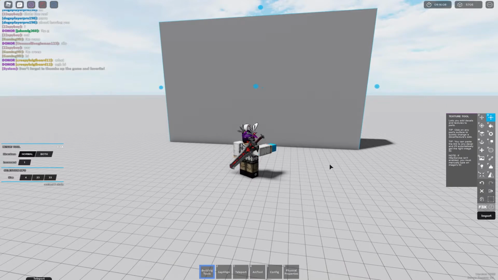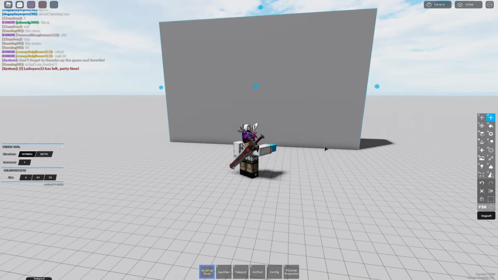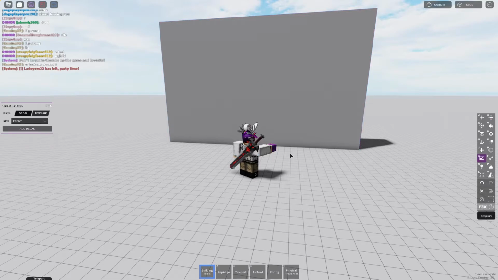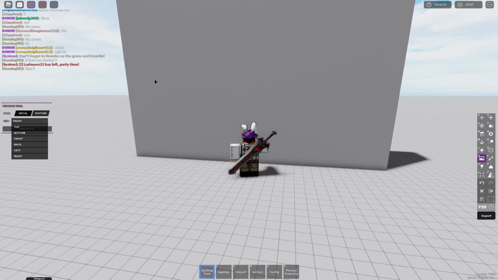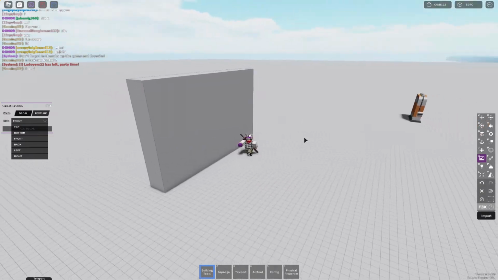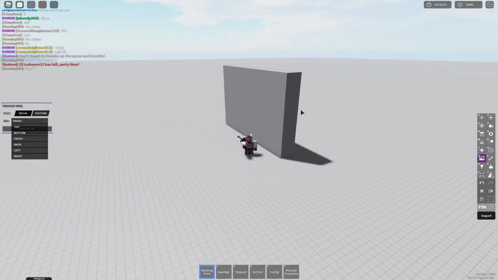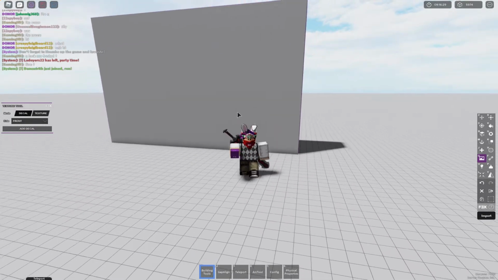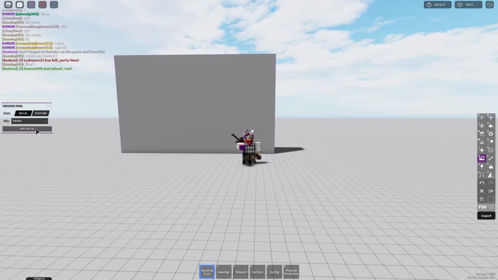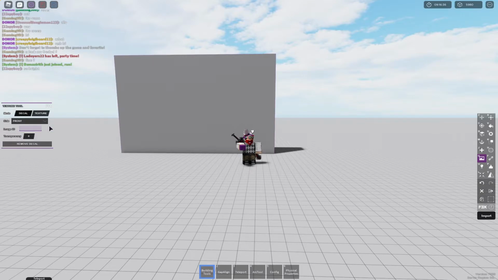Alright, so you resize it, and then you're gonna go to the texture or decal tool, and there are a few sides where you're gonna do it on. So I'd say it's the front, the back, left, and then right, and then this is the top. But basically this is the front. So if you want to add a decal, you're gonna do the same thing as you did earlier in the mesh tool, but you're gonna go to the decal section.